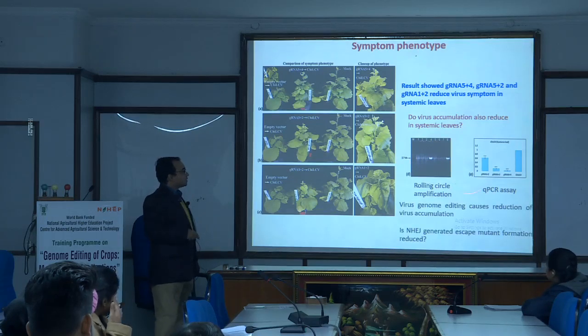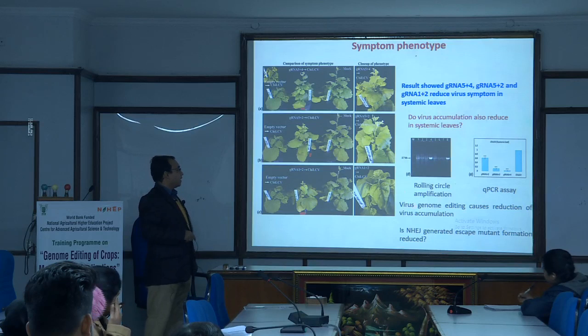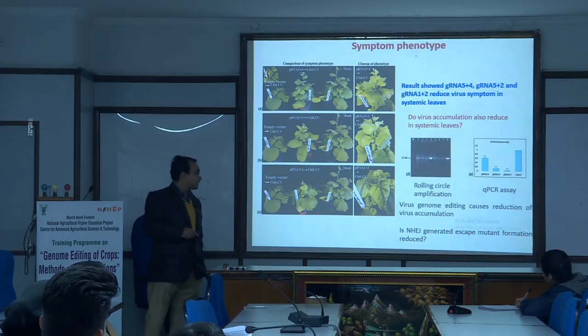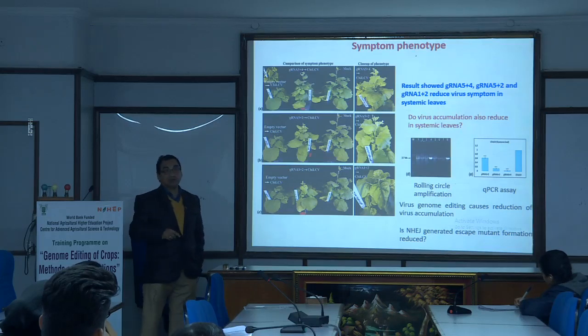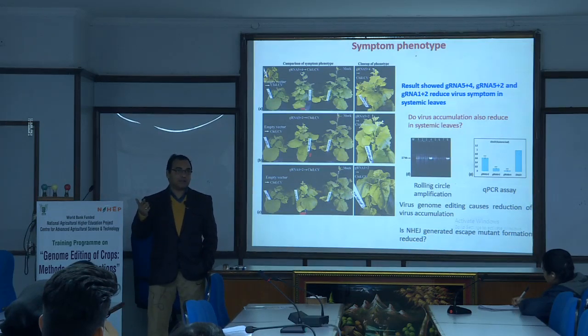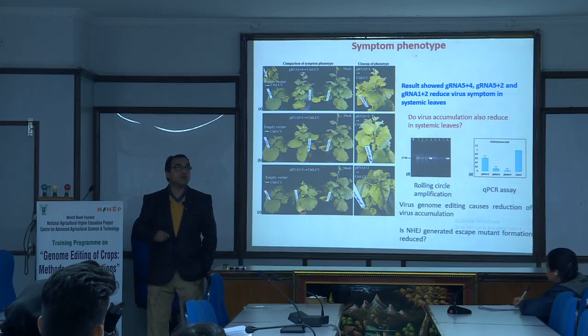So, as this condition is there, definitely we have this question: is NHEJ generated escape mutant formation reduced? Because people have shown that due to this escape mutant formation the virus can move and produce symptoms. As we are seeing, the symptom is not there. So, definitely the question is whether escape mutant formation really reduced or not, and if escape mutant formation reduced, that means we will not be able to see any genome edited mutant virus.